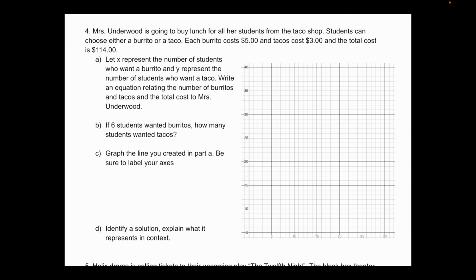One of the things I talked about with my class is that a total cost should always be equal to your number of items multiplied by the price of the one item. And if you have two things, you're going to do that for two different items. In my head, I think of price as per one item, and a cost or a total cost as like everything. So we're going to set up something like this.